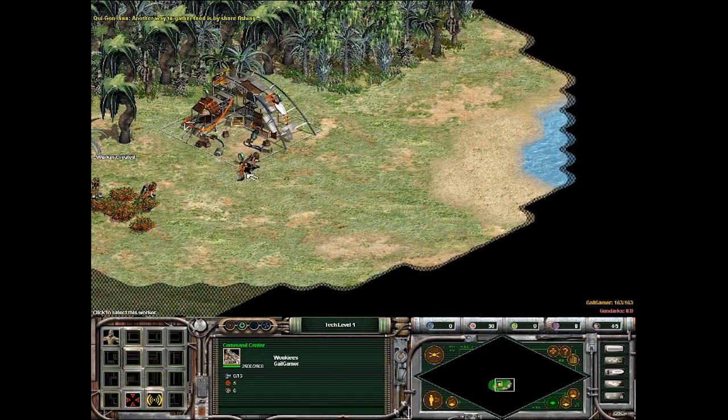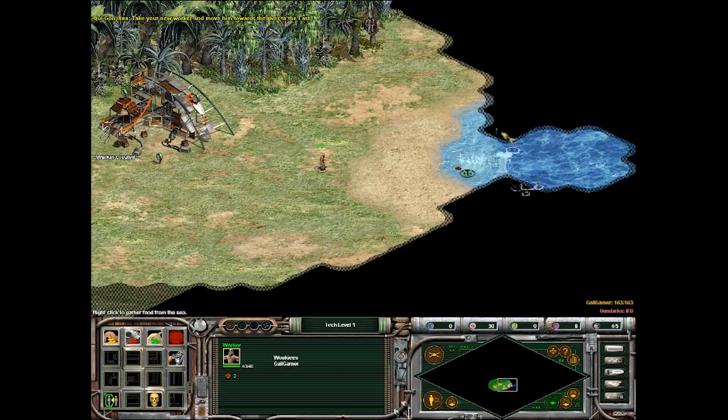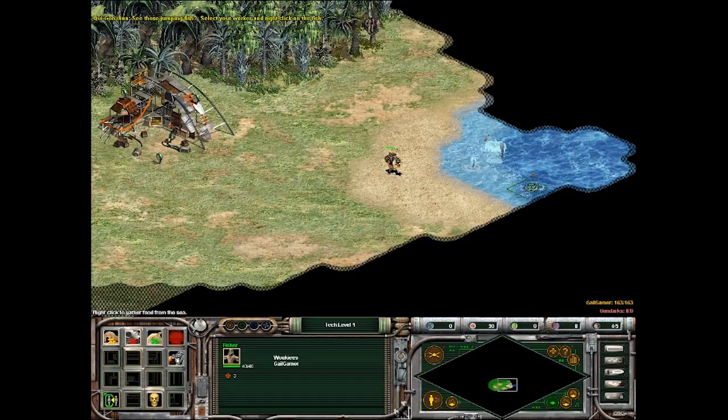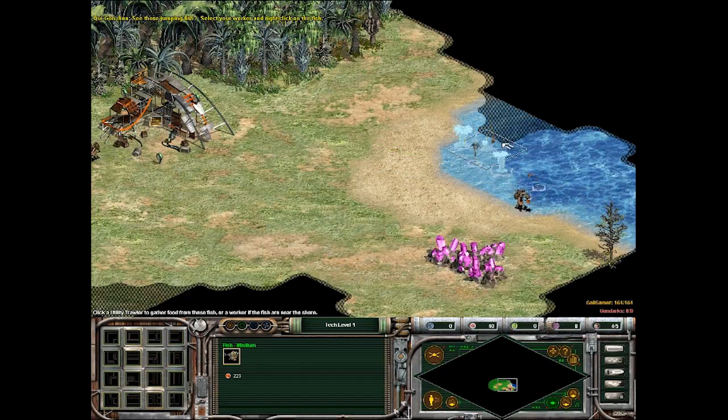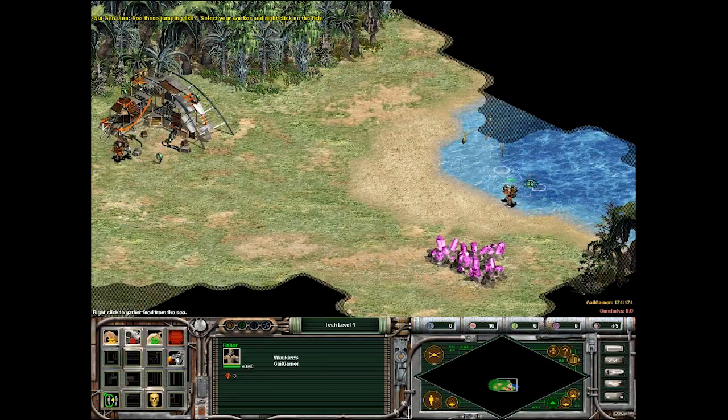Another way to gather food is by shore fishing. Take your new worker and move him towards the river to the east. See those jumping fish? Select your worker and right-click on the fish. Your worker will start fishing and adding to your food stockpiles.